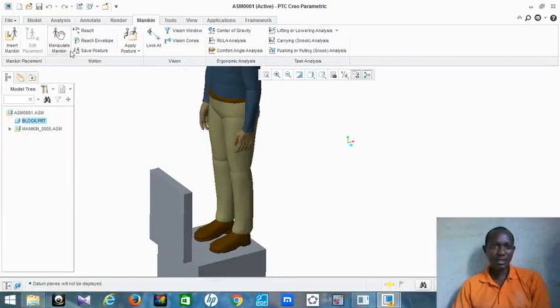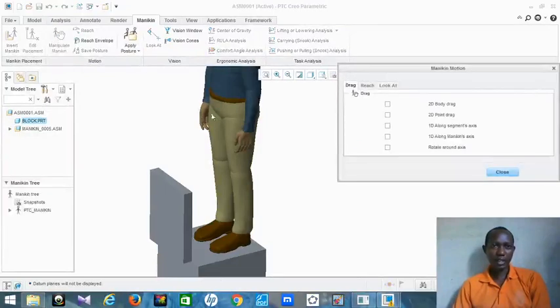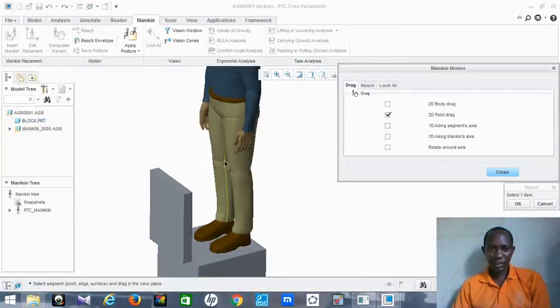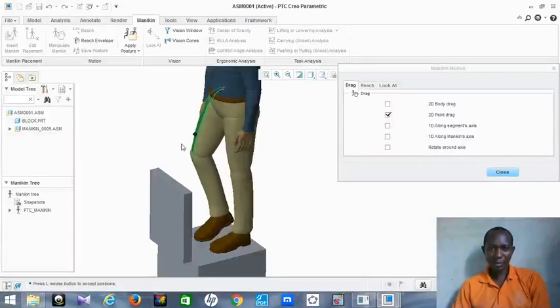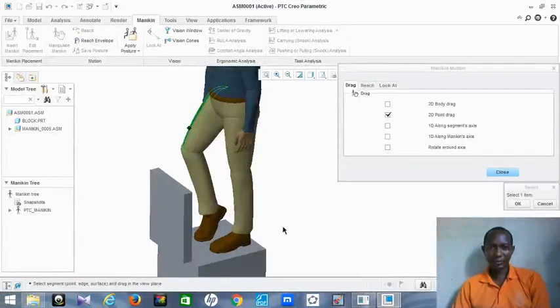So to do that, you just select this manipulate Manikin. When you select manipulate Manikin, you can see the 2D drag, the point drag. You can just play with any of them. Just play with them to do whatever you want. Everything is practice. As you keep practicing, you will be used to it. Okay, let me take the 2D point. So I just want this knee to move forward a little. Okay, click the lap and see it. Just move it forward. Okay, let me leave it like this.